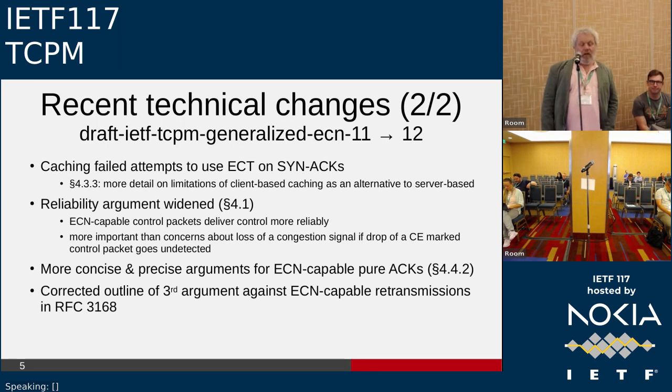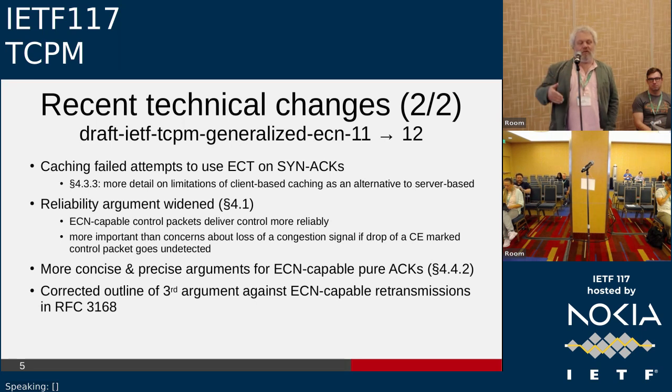Some other text about the argument about reliable delivery of congestion notification, which was arguments in the original RFC 3168 about how if you send a control packet that is not reliably delivered, and you make it ECN capable, then if it is marked with CE, the congestion experienced signal is not reliably delivered. But of course, the lost signal isn't reliably delivered either if that packet got lost, because you can't detect that it's got lost, like an ACK or something like that. So it does no more harm than was previously done.